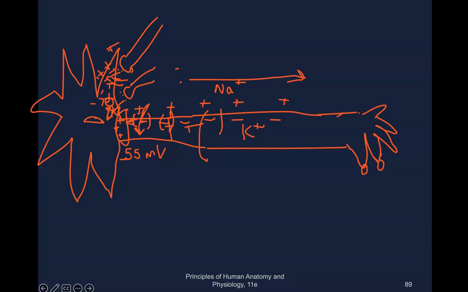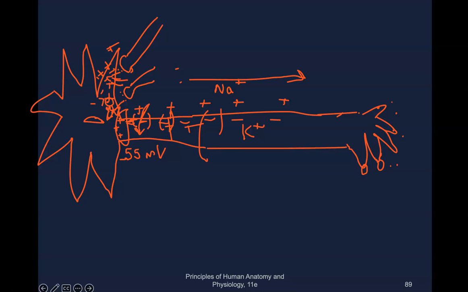Now, what's going to end up happening is eventually that action potential is going to make its way all the way down here. And then here, we're going to trigger the release of neurotransmitter. That neurotransmitter will be the way in which we pass that message from one neuron to the next. I'm just getting into a little bit of this because I like to introduce it, and we'll talk more about how this happens in the next lecture.